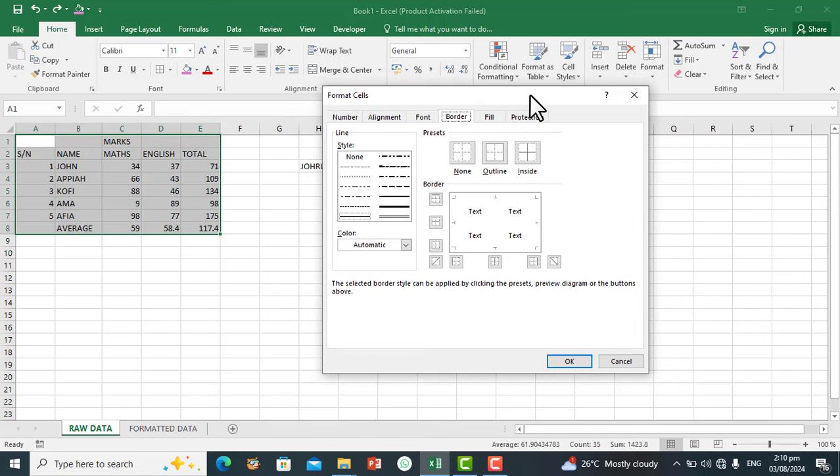Now let's continue. You can see that we have already talked about the other borders. We have the all border, we have the border top, border bottom, and others. But maybe you want to set your own border. So at this section here, when you click on it you can select the border styles that you want to use. If you want to use the dotted ones, you can just select them here. So any one that you want to select, you just select it. Then you come to your preview area and apply the borders here.